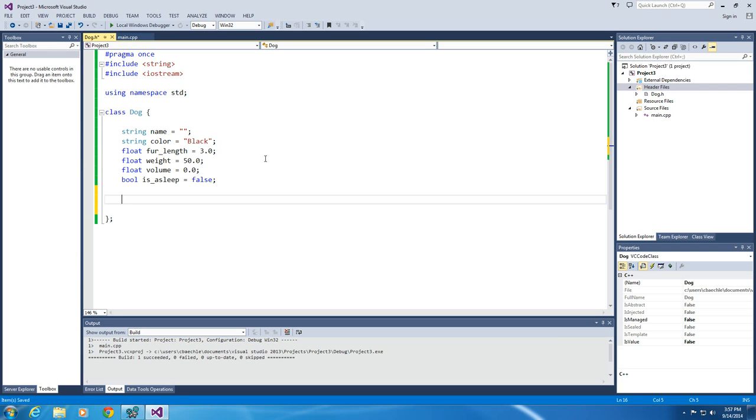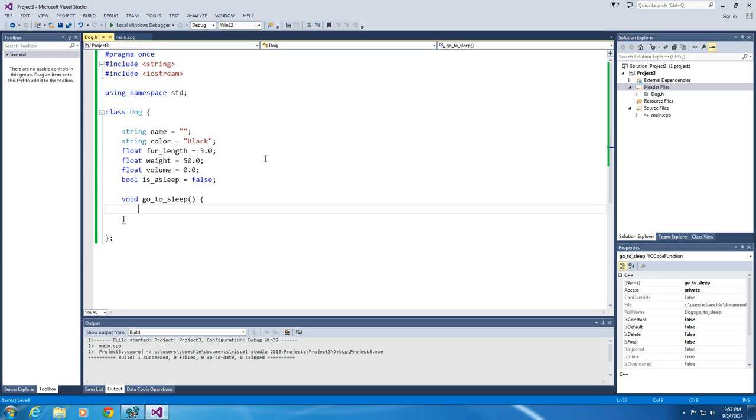One of the things we can do is we can put the dog to sleep. So let's make a function called void put dog, or let's say go to sleep. It's a better name. Okay. And so what happens when we go to sleep, we'll say, is asleep equals true.